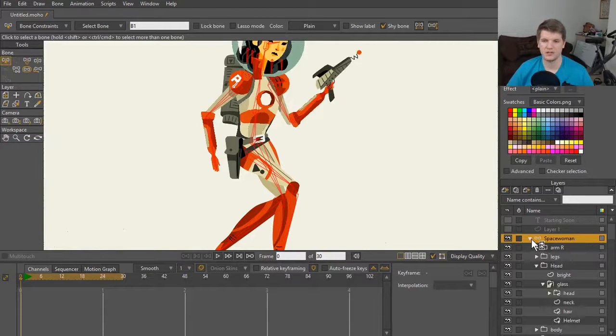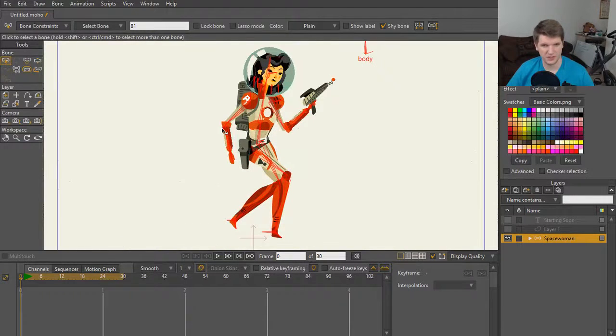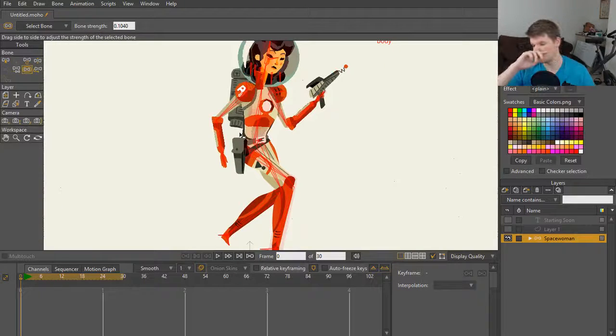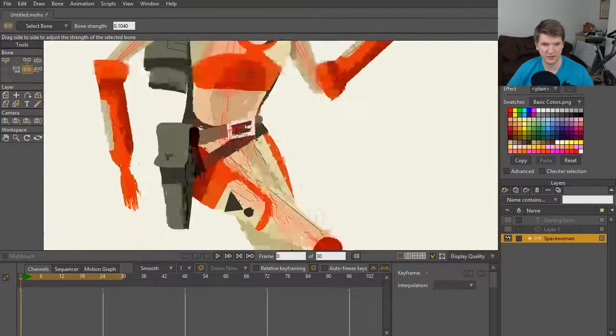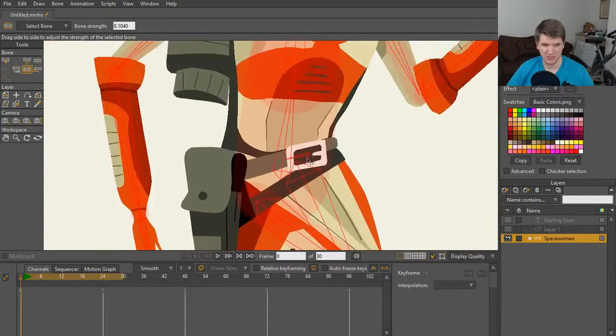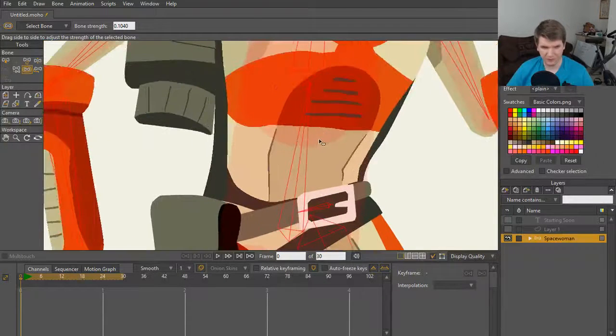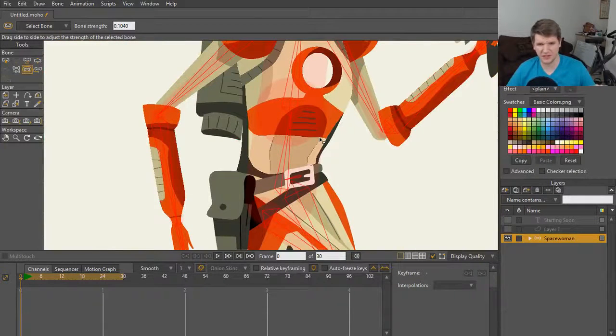Okay. So these are all vector layers. So let's check out what is flexi bound. I hit S on the keyboard, which is going to bring up my bone strength. And as you can see, there's a lot of stuff that's flexi bound. And I can see that because of the bone strength around the bones. The bone strength might be a little bit hard to see in the stream, but it is the influence that is around the bones. Let me adjust my mic here.